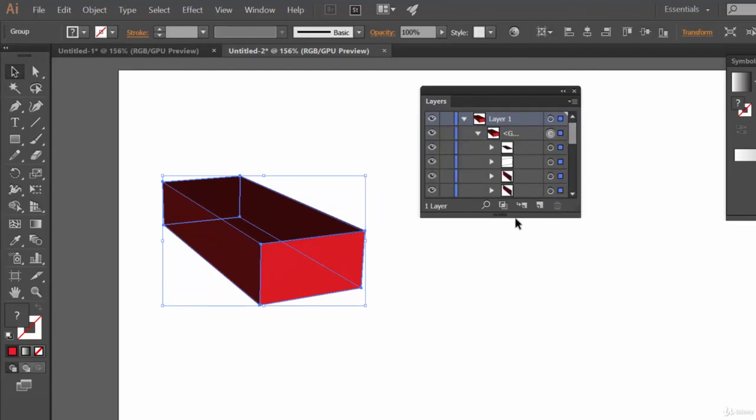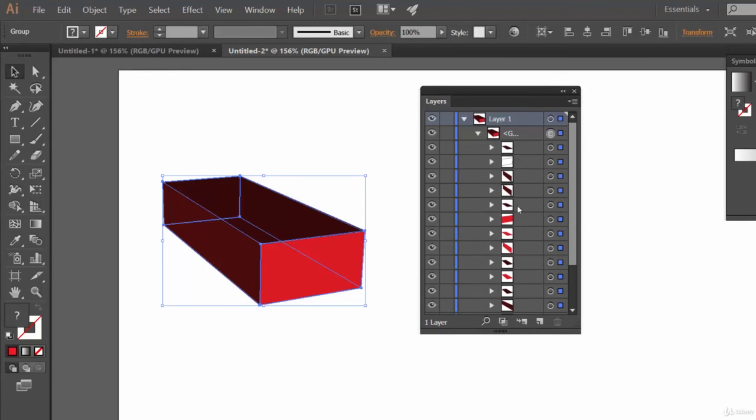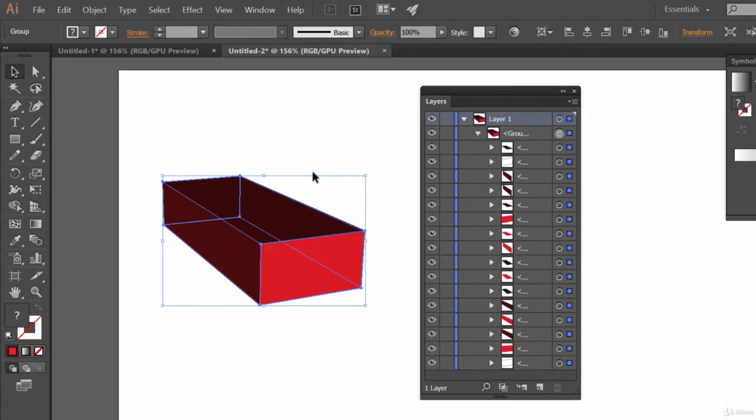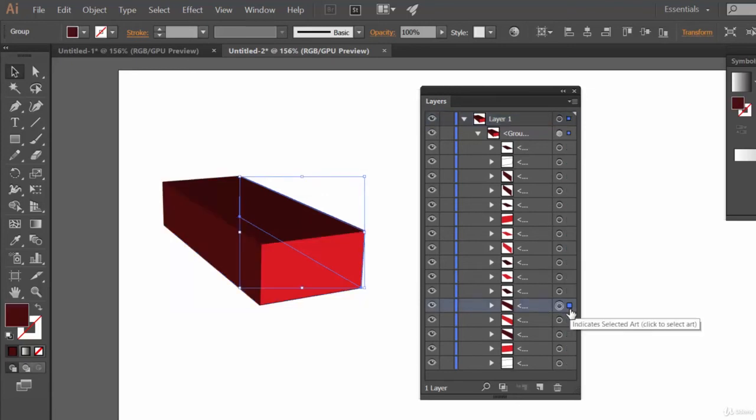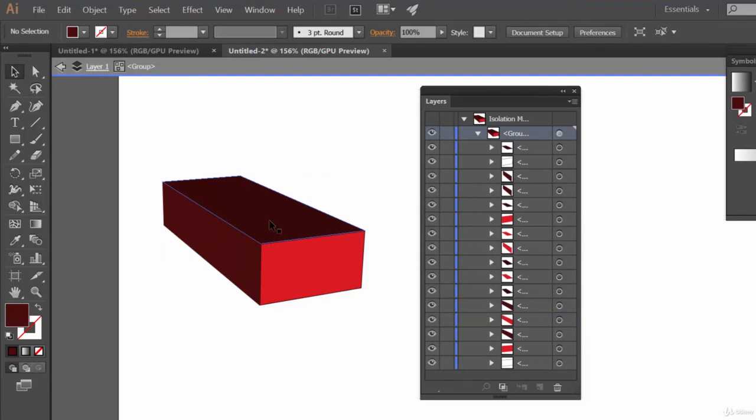We are inside this group and we have these faces. We have got many faces. So if you want to change the color of these, you can simply select one and change its color to something else, or you can go inside the group.